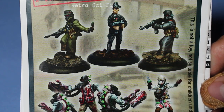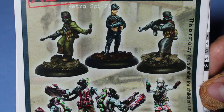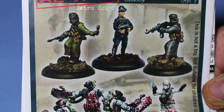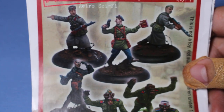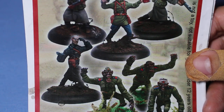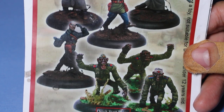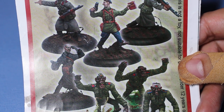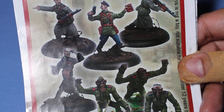I've seen some great sculpts and concepts and test sculpts of their newest models, and it looks really cool. It's like an alternate history, weird World War II kind of themed game where the Nazis delve into mad science and black magic to help win the war. The Russians turn to psychic powers and direct chimpanzee monkeys to fight for them. The Americans, according to the fluff, resort to their Native American Indians turning into Wendigos and the hoodoo from the voodoo hoodoo culture. Really interesting concept for a game.